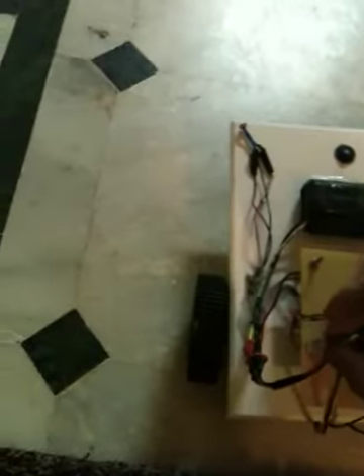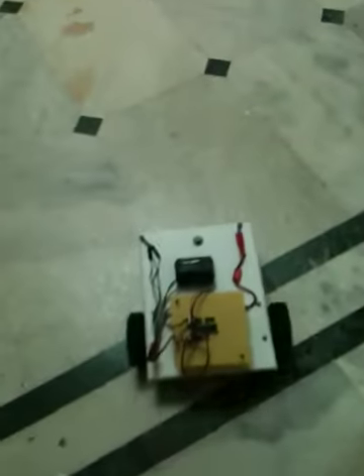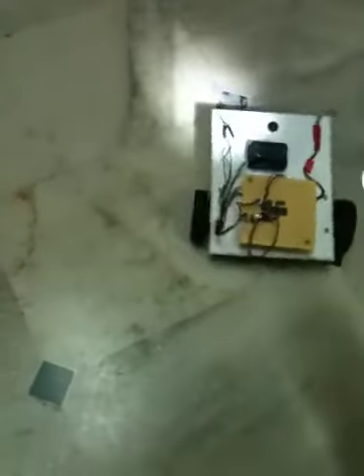As soon as I plug this in it's going to start and go, so watch out. As you can see it immediately starts heading towards the light. The reason why it's stuttering back and forth is that we're having some problems with the servos — one's moving fast and the other isn't. The program is just a mirror image of itself so I don't know why that would happen, but hopefully we'll get that sorted out later. As you can see it went and found the brightest spot, right around the fire extinguisher. And if you take a bright source of light like a torch you can easily redirect it wherever you want — you can steer it any way you want. It's obviously sensing light and it works pretty well.